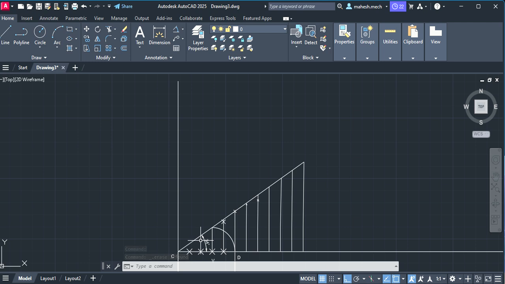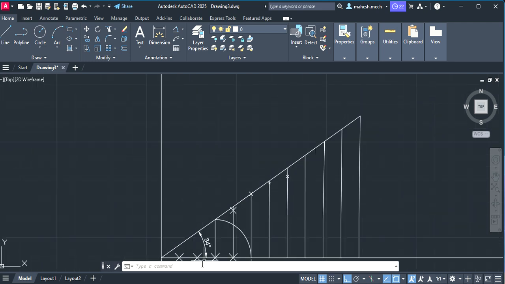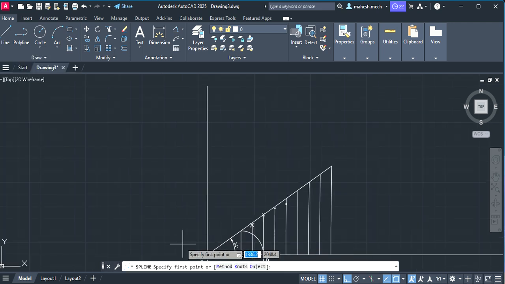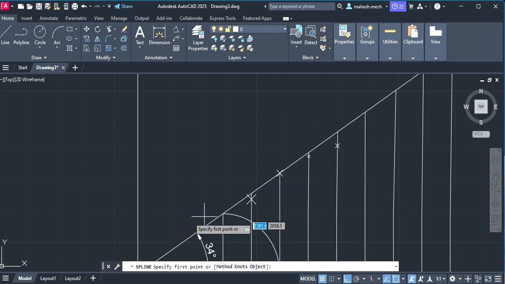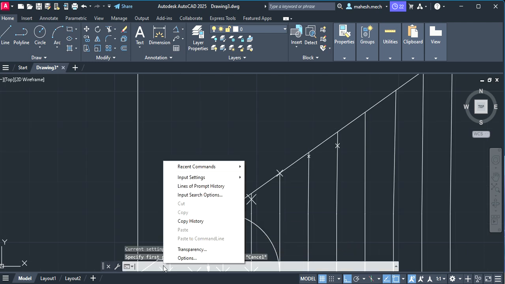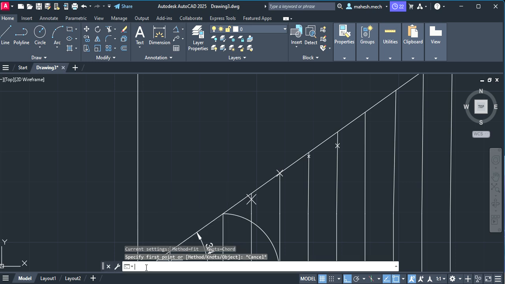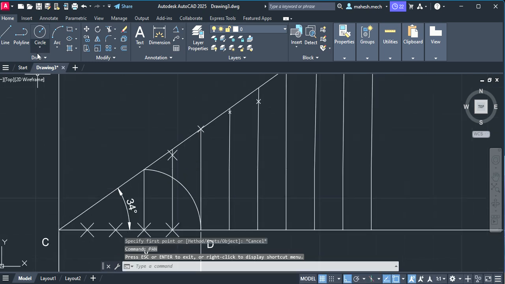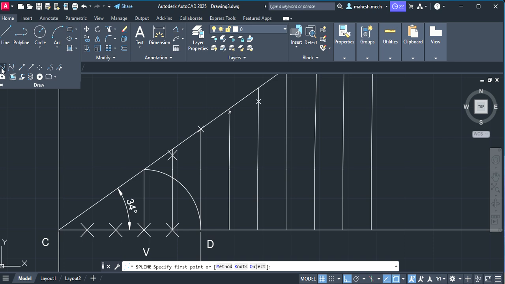I am making just one curve of the ellipse, so the remaining you have to complete. Now select the point to point connection. You have to select the spline fit curve. You can use the pan for making the movement. Now select spline fit curve.